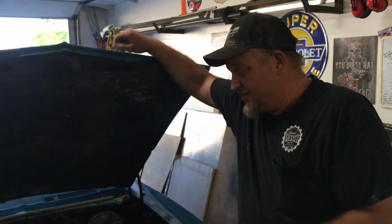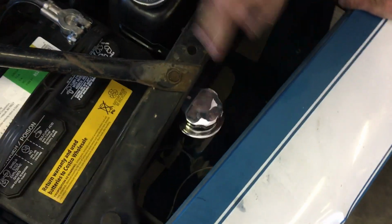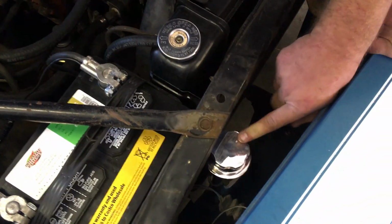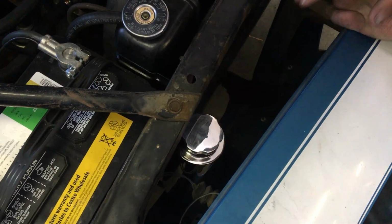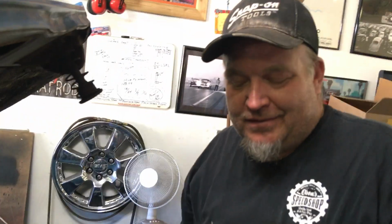One last thing, let's talk about this real quick. Right here, I just installed this. So I got the new heater core in, but we just installed this radiator overflow bottle. I tried to find a spot that was fairly hidden. It's a pretty fancy bottle, all aluminum, highly polished, but it's not stock, so we deviated a little bit. I got tired of it spitting coolant out on the ground. In '68, they didn't have overflow bottles.